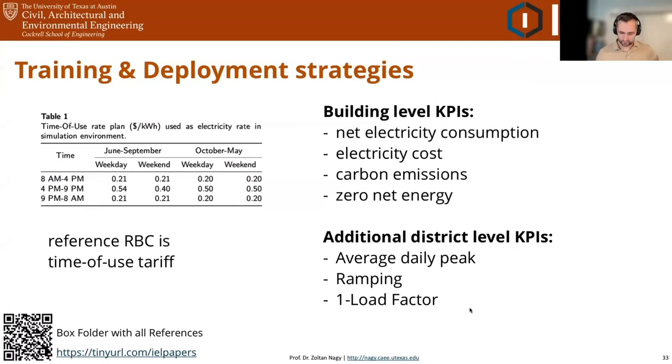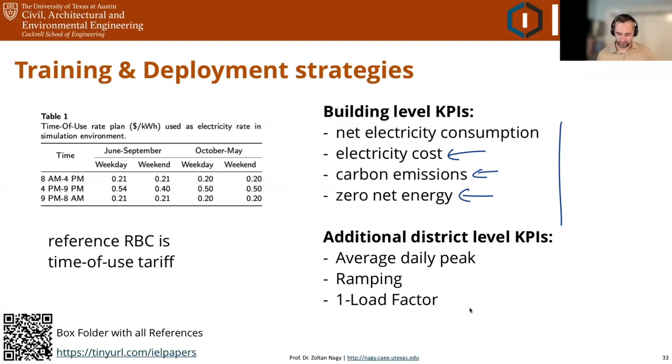And then, like I said, we looked at different KPIs. So electricity consumption from the grid, net cost, emissions, and zero net energy. Again, this one because EPRI was interested to see. This one because I'm interested to see how far we actually get to true zero net. And that definition itself is tricky because typically you look at it annually, which is a joke. And if you do it hourly, very, very hard. So that's kind of like where the challenge lies, right?